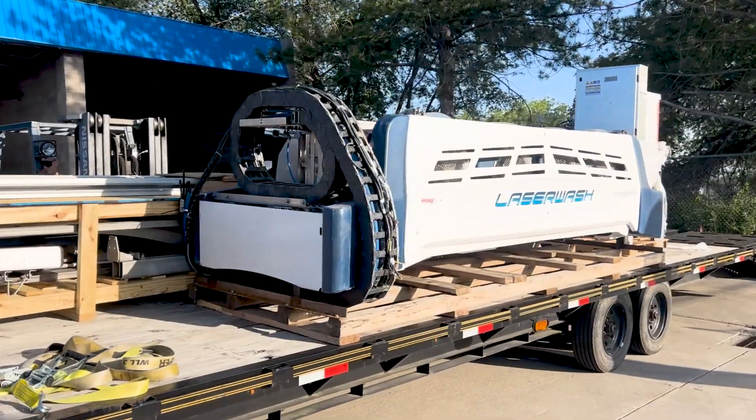What's happening guys? This is going to be the first of many videos in a series about updating this bay. It's one out of six car wash bays that's going to be an automatic. The other five are going to stay as self-serves, but it's quite the process to convert one of these bays. I wanted to do a series of videos on what it looks like, what it takes, all the different steps of the process. I'm going to go through installing vinyl wall panels, lighting packages, and painting the building — just doing all the updates to make this site look fresh. So follow along for this full automatic car wash update.